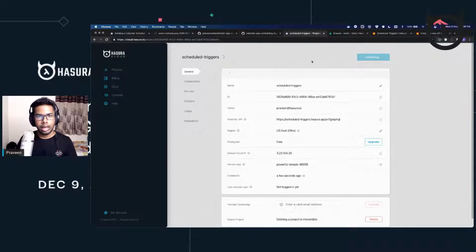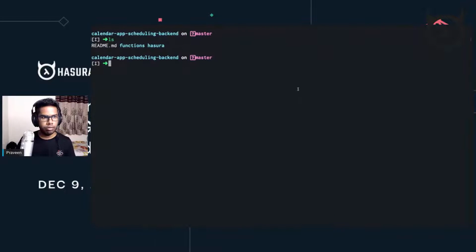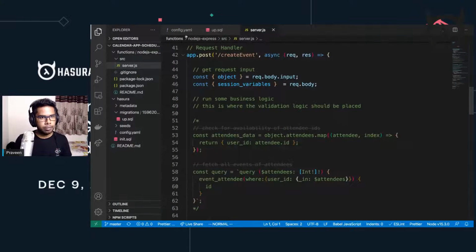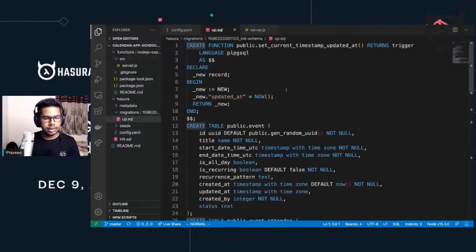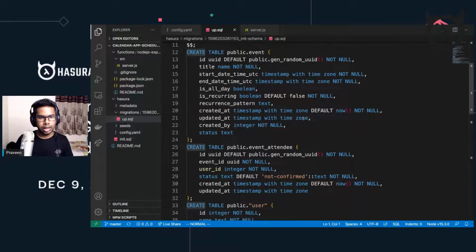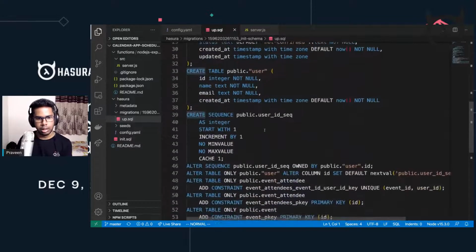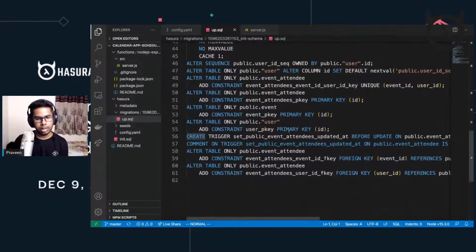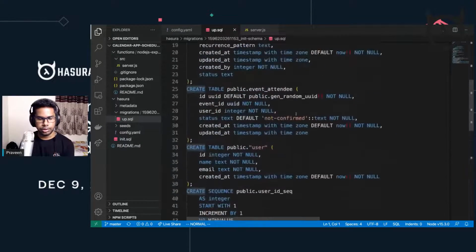Meanwhile, I can show you the migration files involved in this. There is this up.sql that we have, which is the initial migration. That creates these tables that we discussed in the models, the event table, the event attendee, and the user table, along with some constraints being set for these, right?